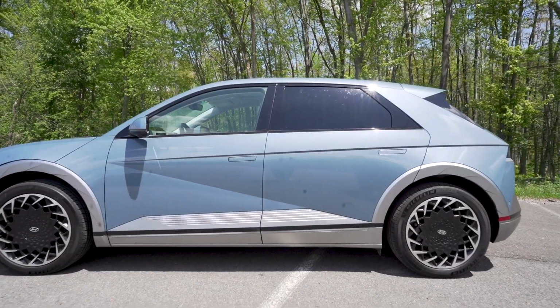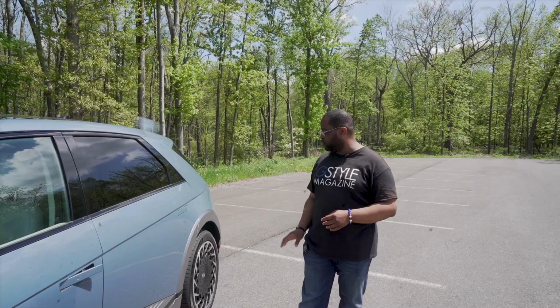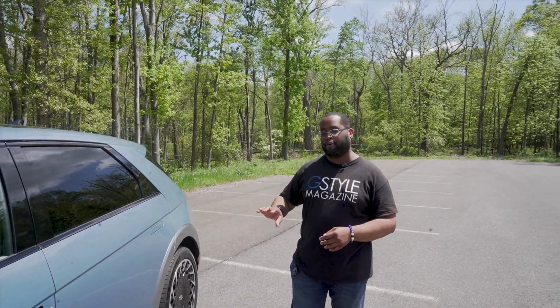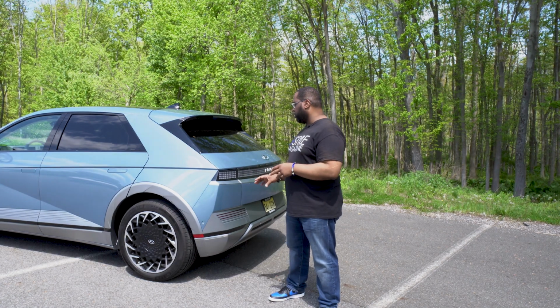Going along the side, the framing is real nice. Like I said, the design choices were really cool. It is a car that looks very futuristic, but still in a modern environment. Because we're in 2022, it can't look too futuristic, and it can't look too modern and too plain like everything else. So this is right in the middle sweet spot of where you want to see an EV in 2022.